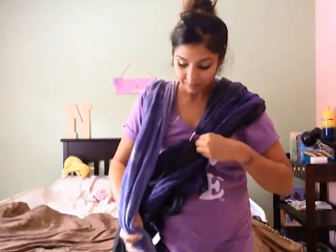But you just want to make sure you get it as adjusted and situated as you can. That way when you get babies in there, you don't have to worry about having to fiddle with the wrap. So again, I like the wrong side, it helps kind of guide me as I'm wrapping. So this is all nice and flat.